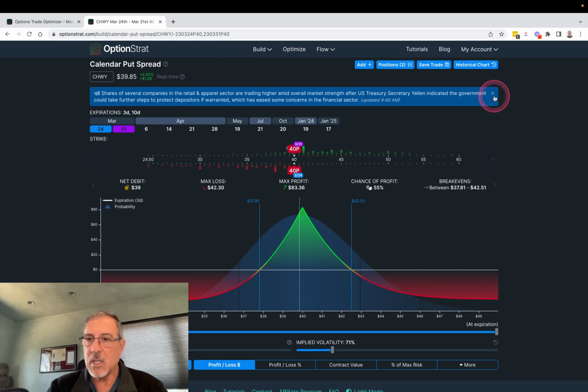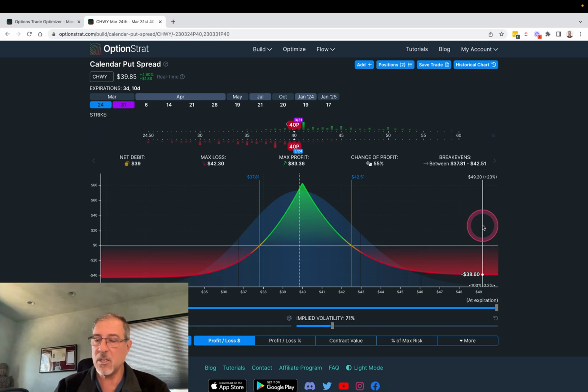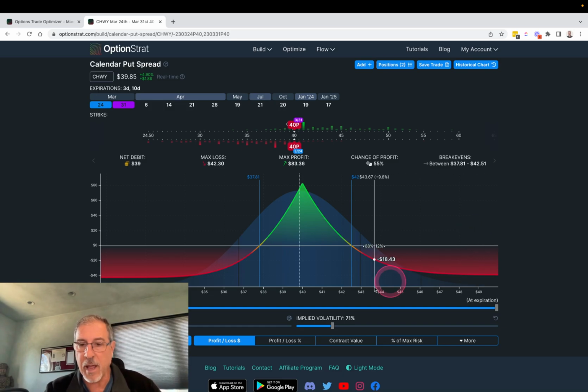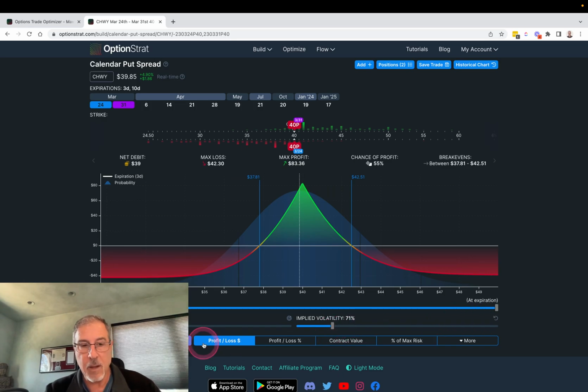So this is a trade that I'm probably going to consider putting on Wednesday. I'll look at the pricing again come Wednesday morning. And if you haven't traded calendars before, or even if you have, always paper trade things first. Make sure you've got a full, complete understanding of each and every type of trade you might enter. And make sure you use OptionStrat to come in and model all the scenarios that could happen. Volatility could go up considerably. Volatility could drop considerably. So it's really important to look at all of those different things anytime somebody considers entering a trade.